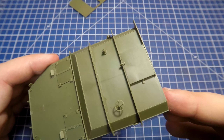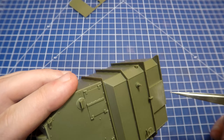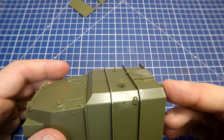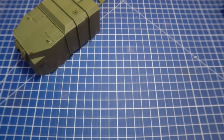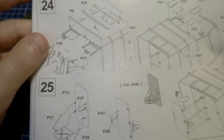We have one more big panel here, and some minor details on the top of this turret — among them antenna posts. By the way, there is no guidance in the instruction about these details, but it's not a difficult task to find the correct details in the box and install them in the proper places. What's interesting is that we have such a big hatch and we can assemble it in a workable condition.